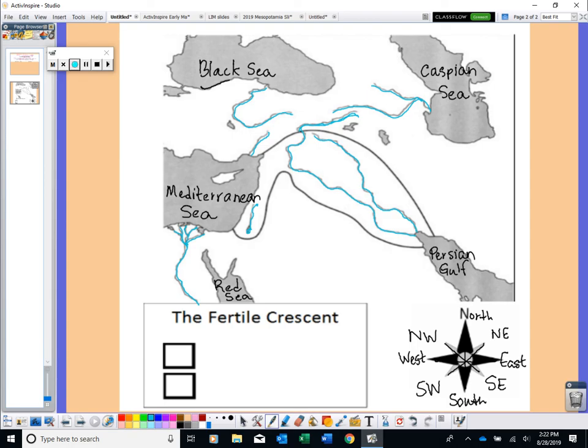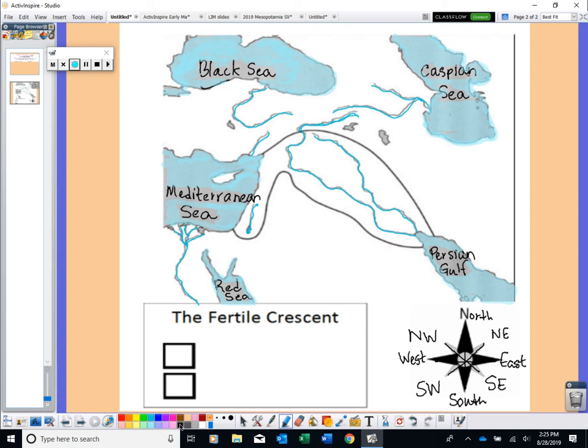You can actually, if you want to, take a minute and color those seas. You can go ahead and do that. Okay, so at this point, you have your seas colored and labeled, and you should have all of the rivers colored also, or at least just outlined, okay?